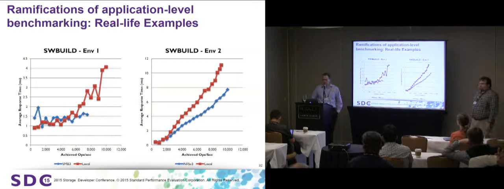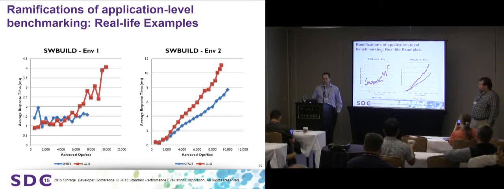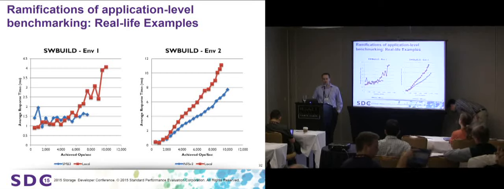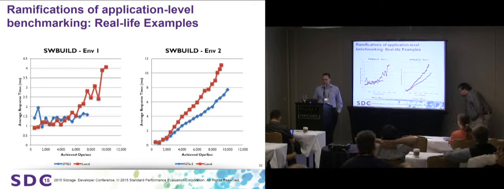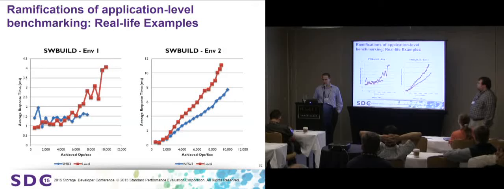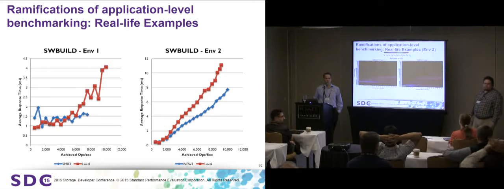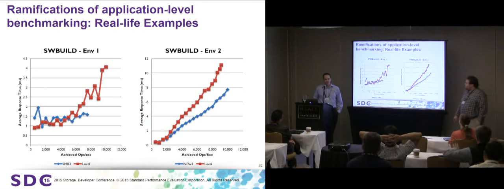All right, and then the response time throughput curves, a little bit of mixed results between the two environments. So for the SMB versus local environment, although there are lower average response times for SMB, in the local case, they're able to drive it to higher load levels at the expense of some additional response time. And in environment two, NFS compared to local, it looks like NFS has an advantage in caching the metadata, which is probably why we see the better response times. It's not better than the SMB, though. It's better than local tests. Yeah, that's what I mean.